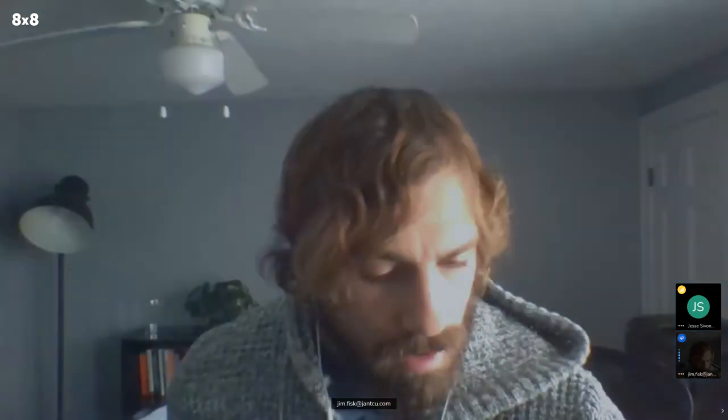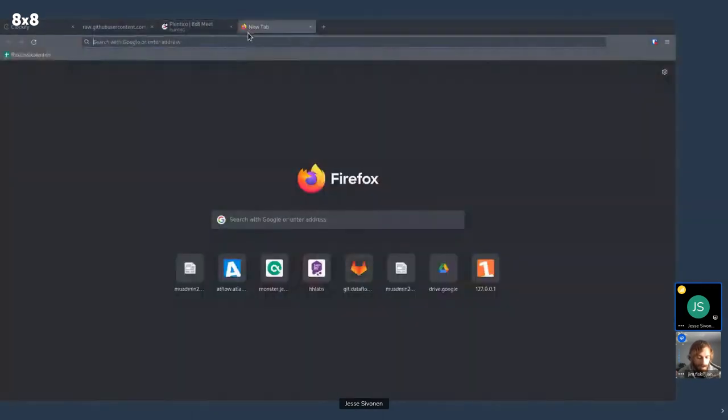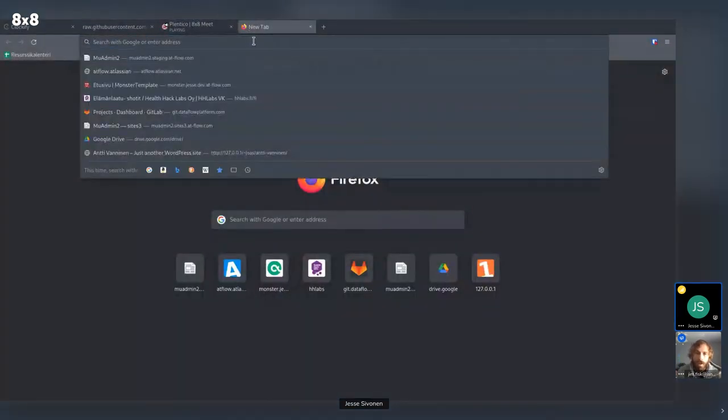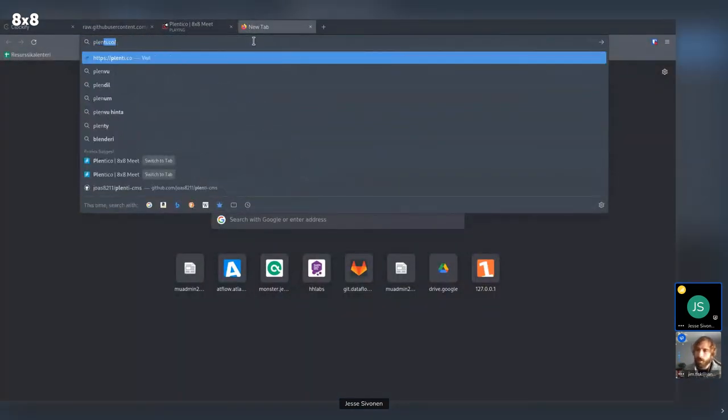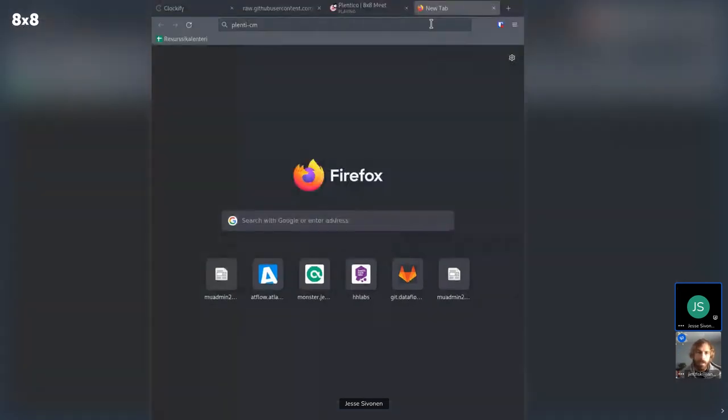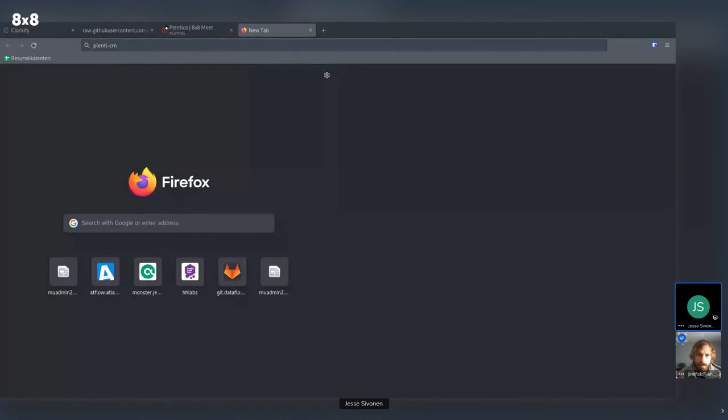Jesee, are you able to share your screen again and show me some of the stuff we looked at before with the logging in? I assume that when you were logging in before, you were logging in on a browser that was already authenticated to GitLab. Is that so? Yeah, I was. Can you open that up in an incognito window and show me the login, just what it would look like for someone who hasn't logged in yet? You don't have to show your username or anything like that. Yeah, sure.